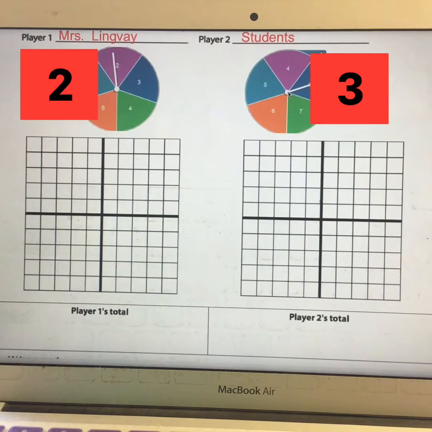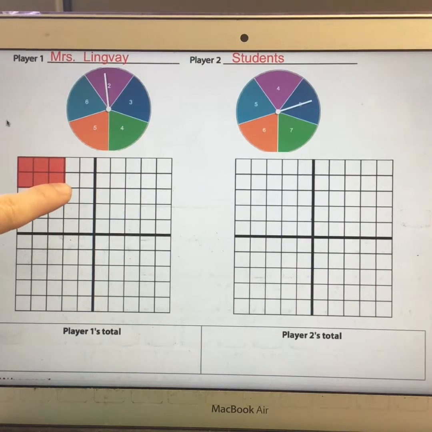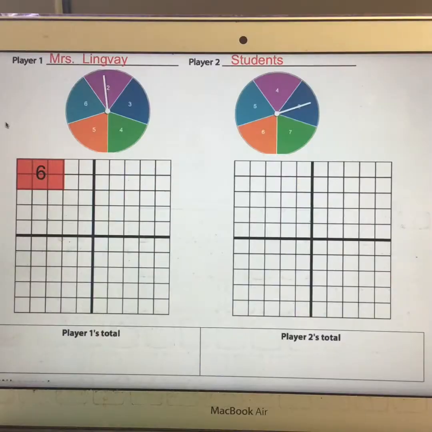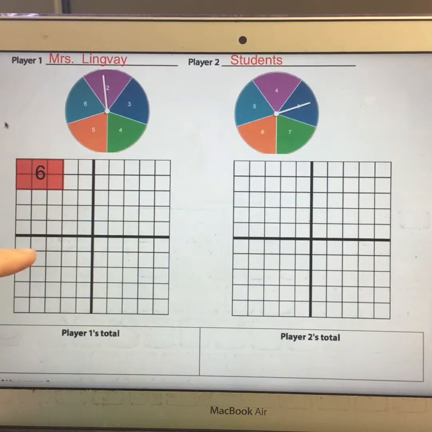I spun a 2 and a 3, so I will have to make a rectangle with those dimensions. So I use my dimensions 2 times 3 to make a rectangle, and then with your color black, you are going to fill in the area. You don't have to put it in the corner, but I'm trying to be strategic and leave room for all of my other arrays, so it might be smart to start in the corner.